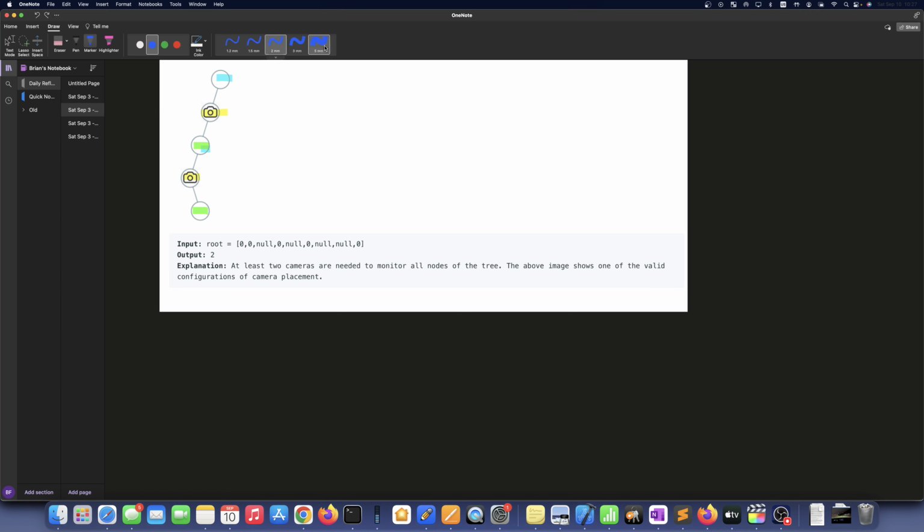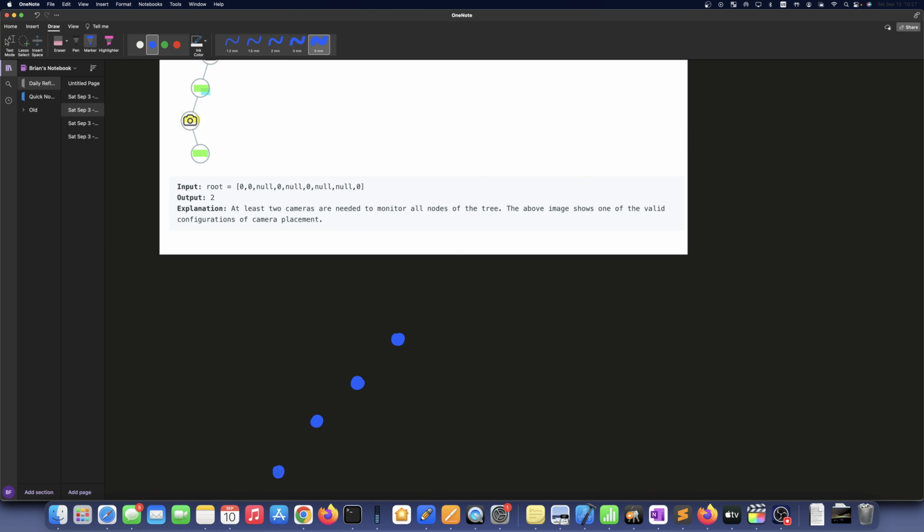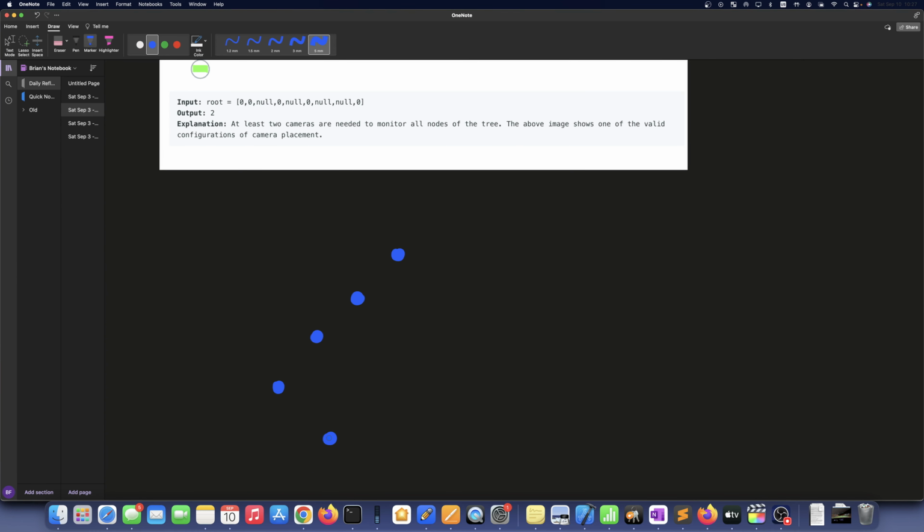So let's see. 2, 3, 4, 5, and let's add another node here.